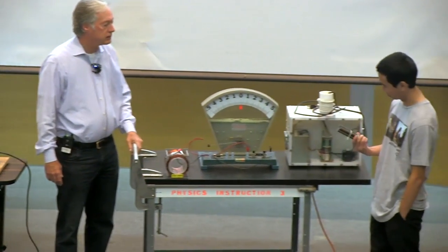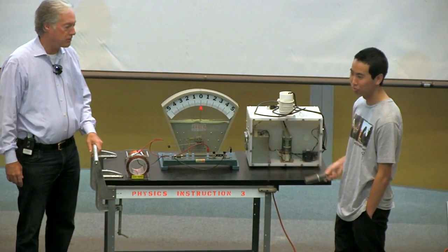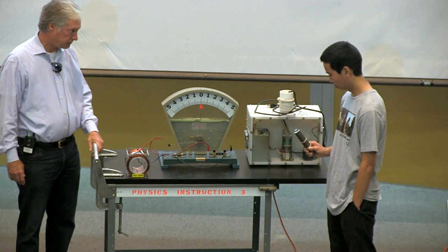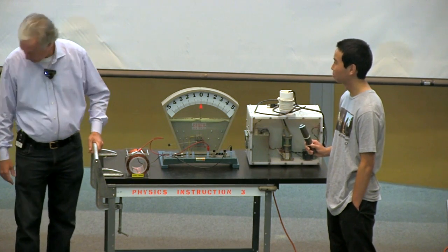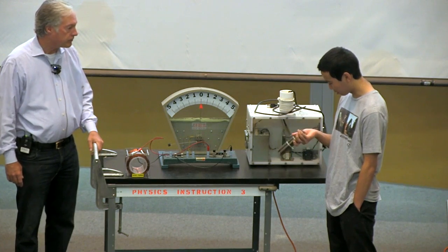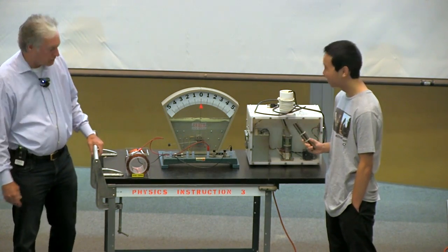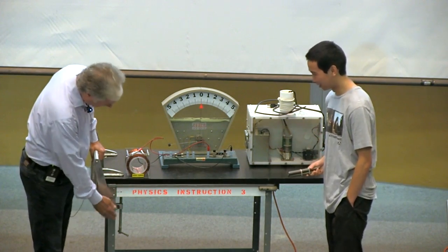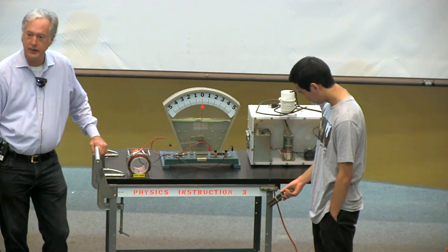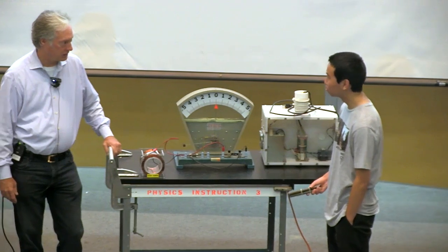Metal rods. Okay, metal rods, how many? 4 metal rods. Okay, do you suppose they're magnetic or non-magnetic? Magnetic. How would you suppose that? They're labeled with N and S. Okay, makes a good start, right? And do we see a metal nearby? See if they stick. Yeah. They do. So they're magnetic, okay?